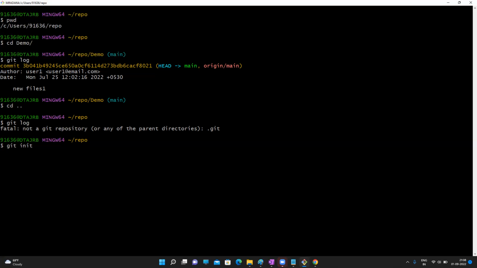That will create a few configuration files. What is the command to see the hidden files? ls -a. There is nothing here, right? Can you see anything here related to Git? Nothing, right?